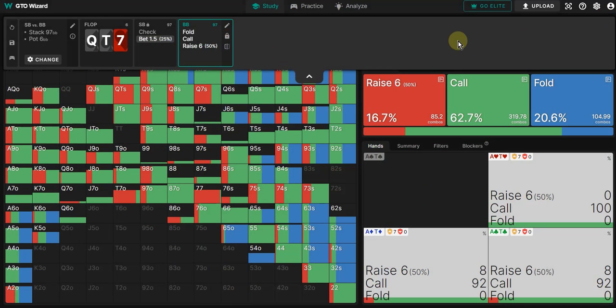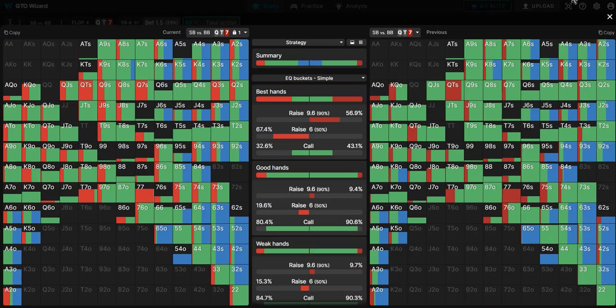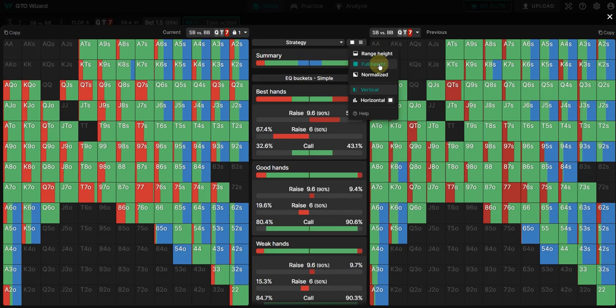And we click out of that, and we're now back to our main screen here. And of course, you can also play around with the look of it, depending on what you're used to. This is range height. Full height is probably a little bit more intuitive, I would say.